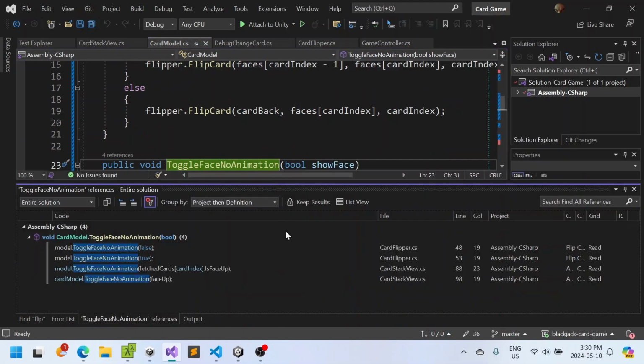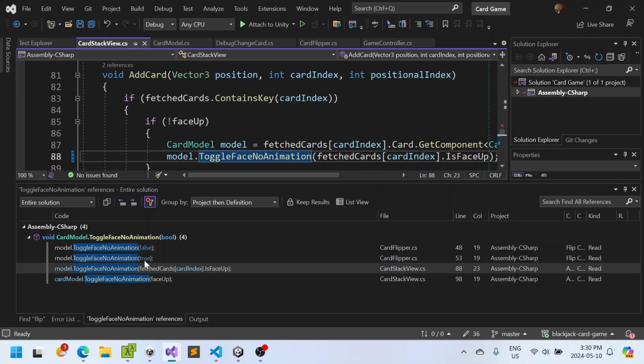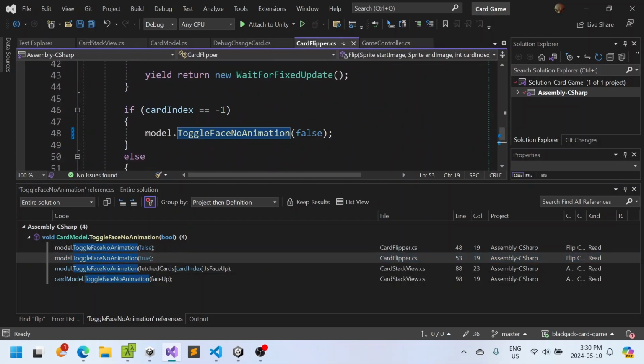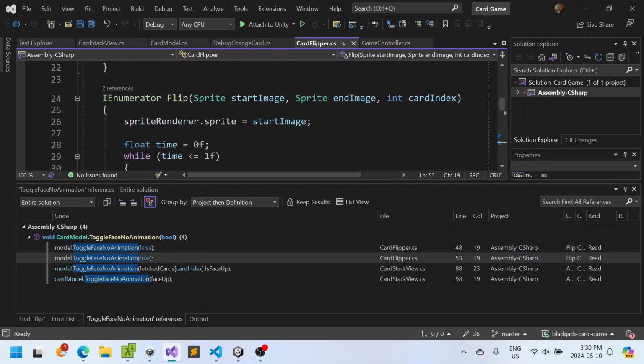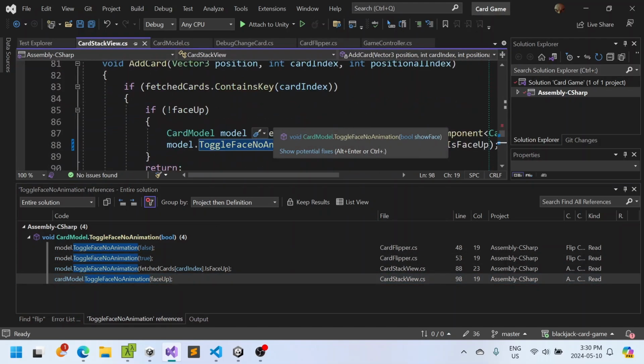So toggle face no animation is getting used. Add card, no. So this is flip inside card flipper, and then inside card stack view this is add card.